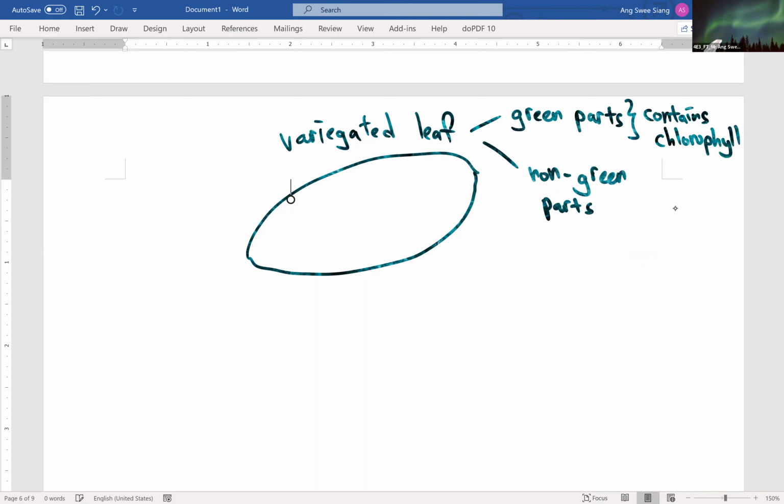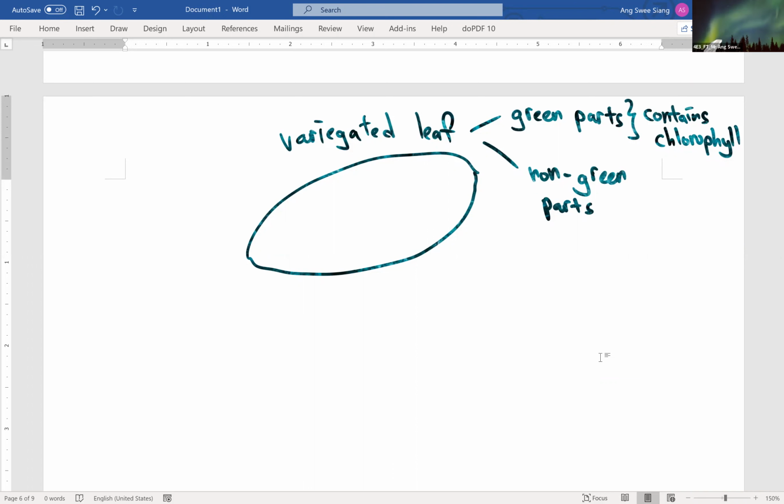Usually in your syllabus, they may ask you to carry out the test for starch in a variegated leaf. One popular question is to test for the presence of starch in a variegated leaf, and then they will ask you to draw.